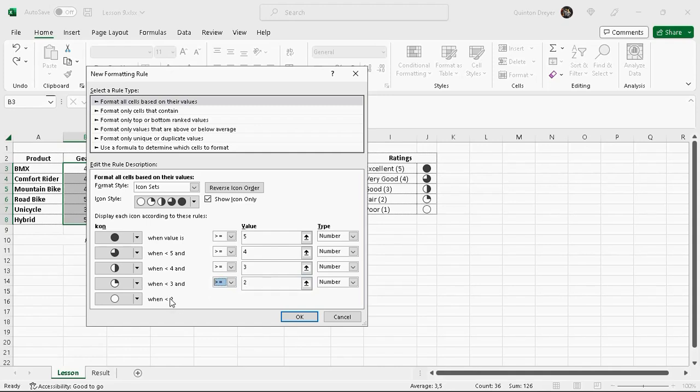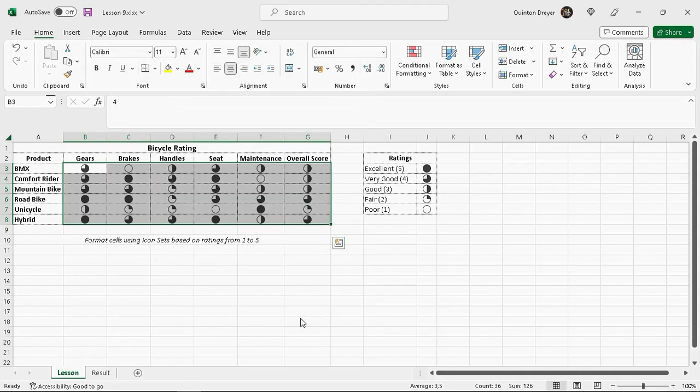And then the last one would be, if it's below 2, it would have an open circle. You can also change it to just above, not above and equal to. So just above. But let's say okay here.